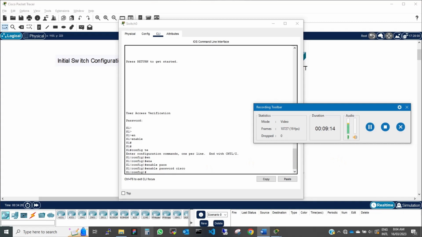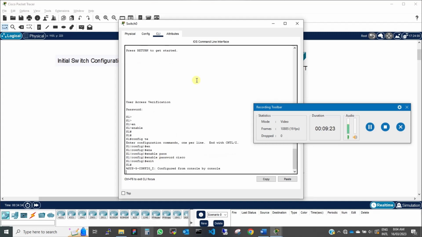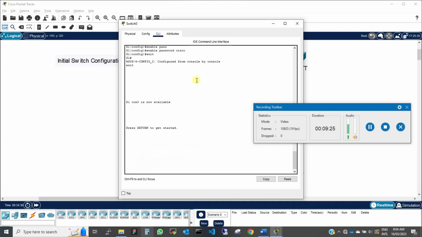Again we need to verify that we have properly configured the enable password as well. We will just exit this one. Okay, now we want to again access the switch via the console, so it will ask for our user exec mode password, which was my password.